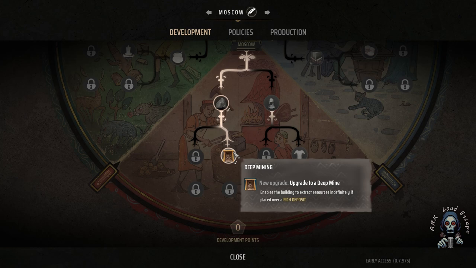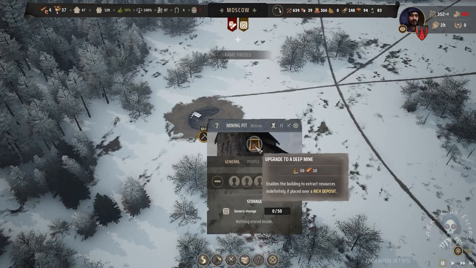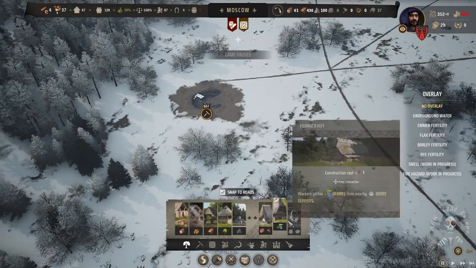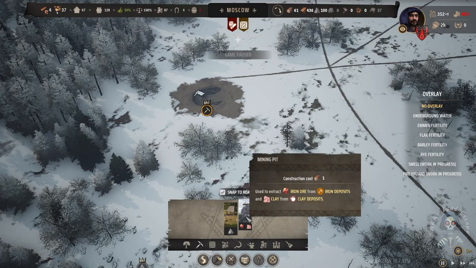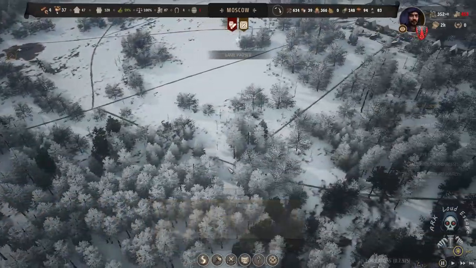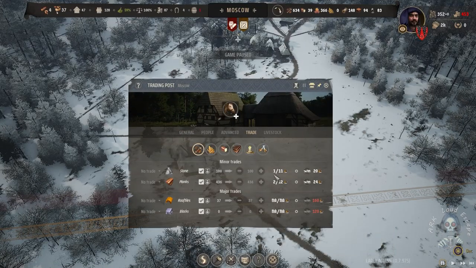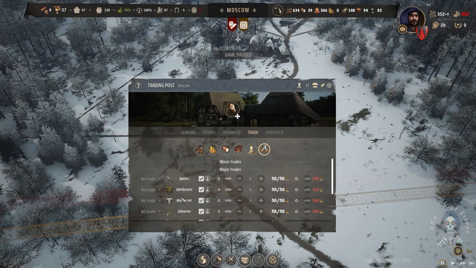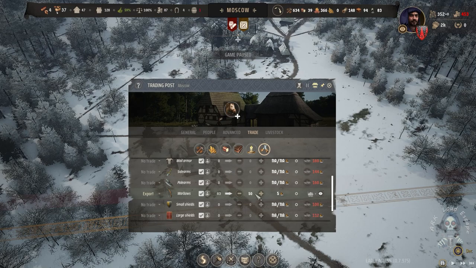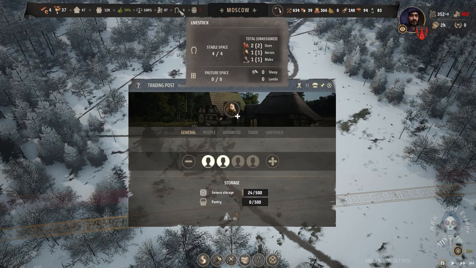Does it work on that? Maybe not. But definitely it works on the mining pit, and the mining pit only works on iron and clay. Stone is another story. So we don't want to mess with stone now. Later on we can export stones if we need it, but mostly we don't need that. And also we establish a route for bows. Bows are more important than other things.